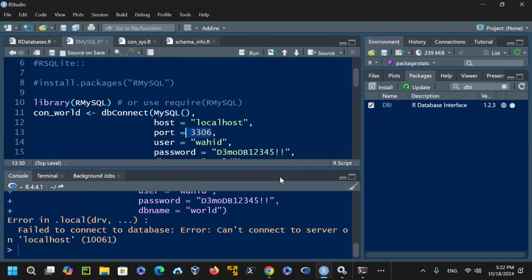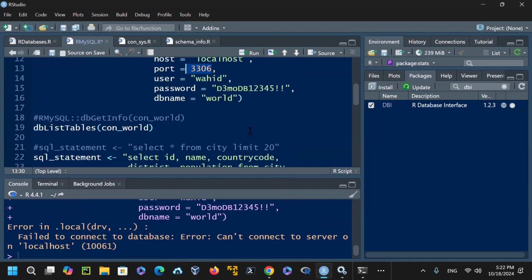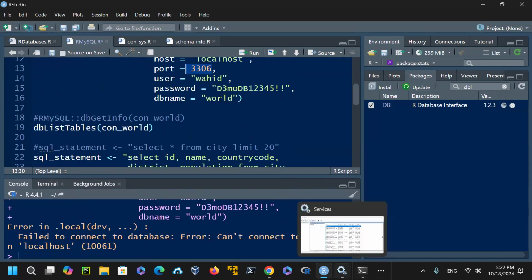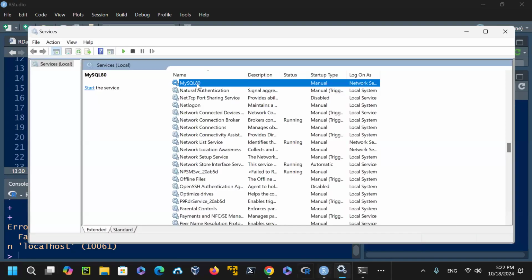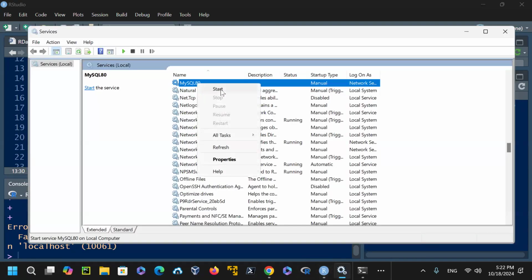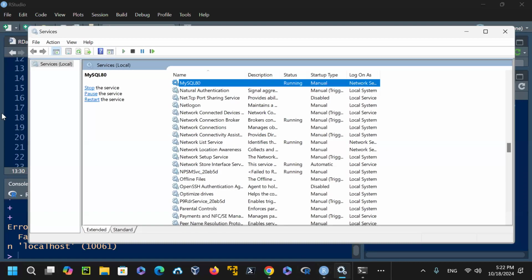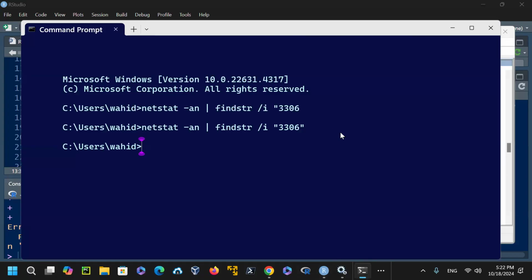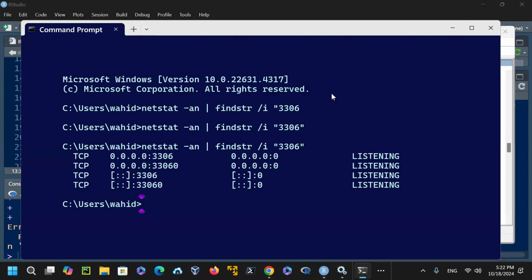So at this time, I got the error, okay? Let's correct the error by starting the database back. When you start the MySQL Workbench, which is the database, now it says it's running. Now I'm going to go back to the command line and just press up arrow here, and now I see that I'm listening to that port 3306 on that instance.